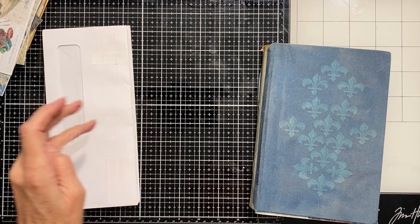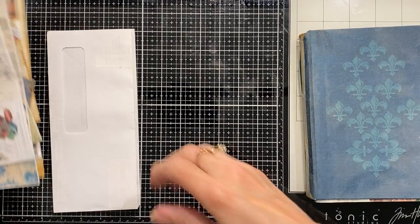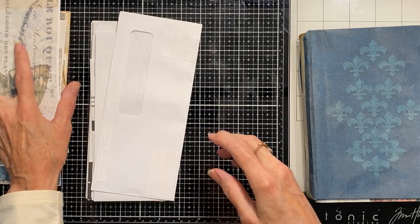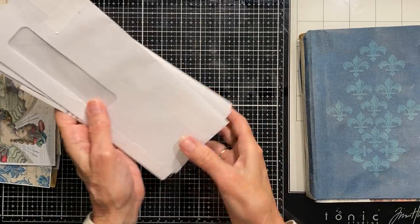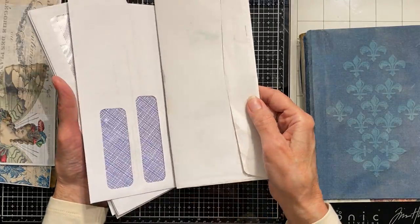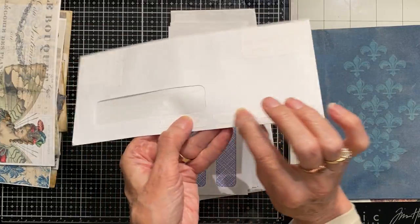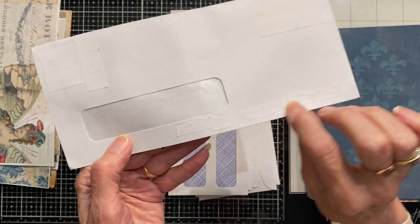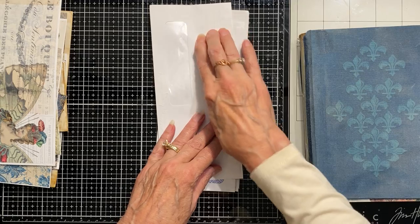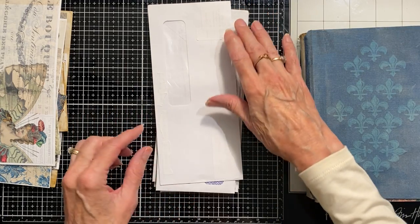We're back at the desk and I've gone ahead and printed out some envelopes, started some into pockets to save time. I wanted to show this real quick too because I went ahead and prepared a few more for printing, just to have ready to go, putting little sticky things to cover just white things. You can cover up things you don't want with book page, music page, something that maybe is interesting for an under layer.